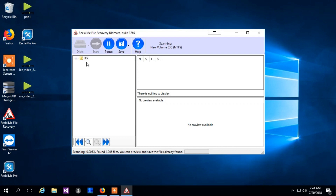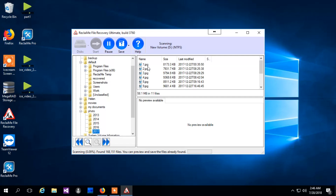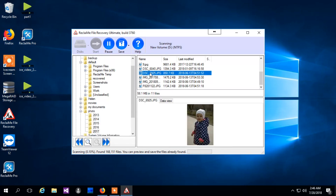Let's get back to our recovery. I see a folder named XFS on the left. Open it and preview the files. Find a large image file. If you see the preview, the recovery is most likely successful. ReclaiMe File Recovery is designed to bring user data first into the scan, so once you see that the number-of-files indicator stops growing, it is safe to click Stop and save the data.